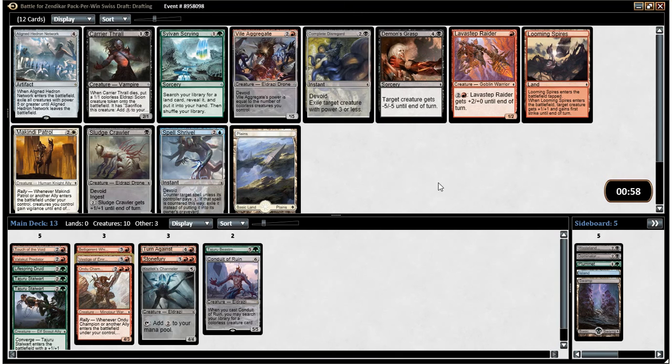Vile Aggregate, huh? See, now that deck is looking open, the red-black deck. There's a Sludge Crawler, Vile Aggregate, Complete Disregard. To my right, it seems pretty open. Aligned Hedron Network is interesting, but it's not good in our deck, I don't think. We have 2 creatures already that are big enough that they get hit by it, and we'll probably end up with more.